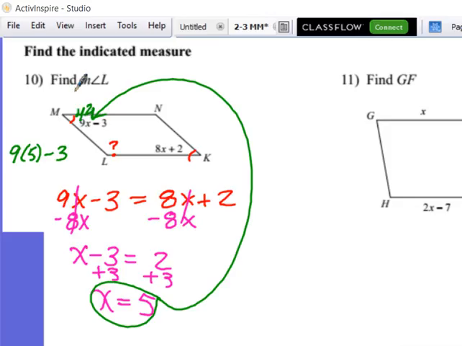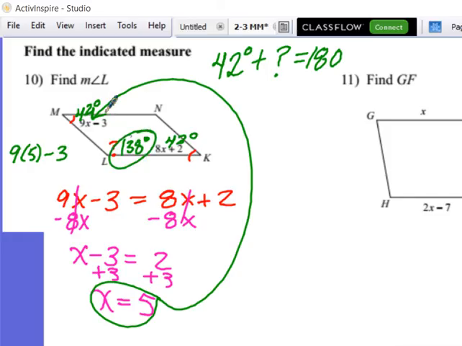So if this angle is 42 degrees, what's this angle since they're equal? 42 degrees. And then what do we know? Just curious. What do we know about question mark and that angle? What do they add up to be? 180. So now our new true statement would be 42 degrees plus we don't know equals 180. So you'll subtract 42 from both sides. So 180 minus 42. Does that make sense? So 138 degrees. So it took a little bit. We had to solve for x, and then once we knew x, we found the angles and what we could figure out, and then went from there. Yep, exactly. That's exactly what we did.